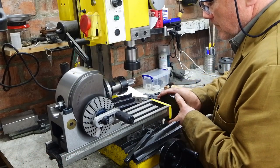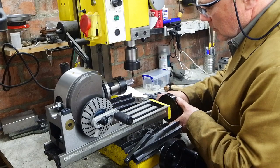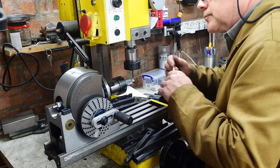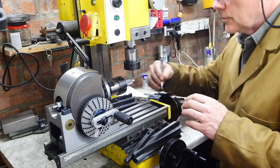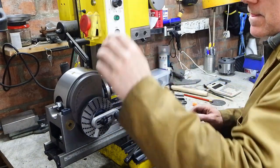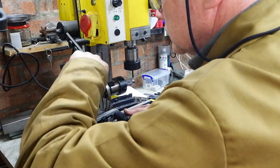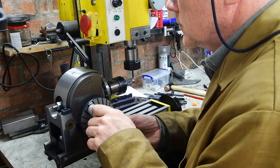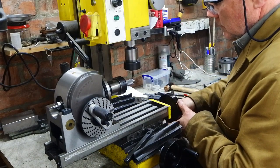Here we are with a comedy combination of dividing head and tiny milling machine. I've not used a dividing head before — this is the first time I've set it up, so I'm double-checking everything at every step, probably double-checking a lot of things I don't even need to look at because I don't know what I'm doing. With no DRO or digital registers on that mill, I'm having to do everything on the hand dials. Some of those divisions are 4mm long, some are 8mm long, and the potential for getting it all cocked up is at every single step. No shame in double-checking stuff though.